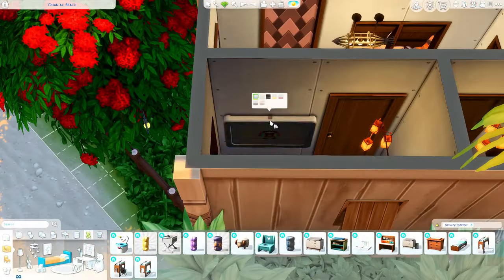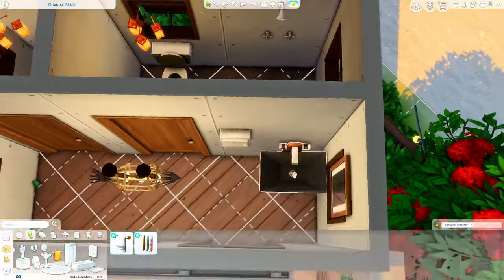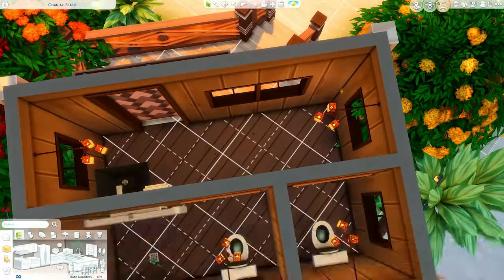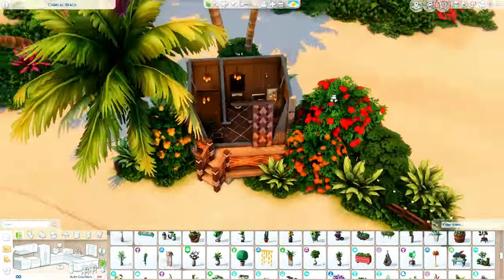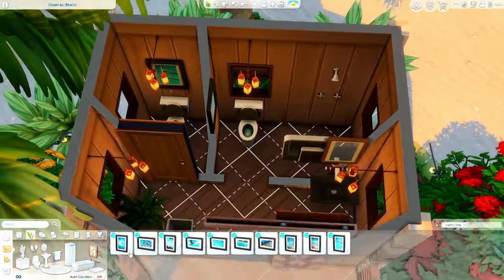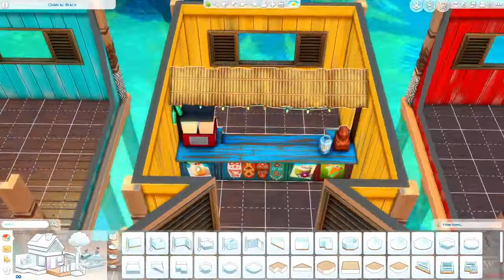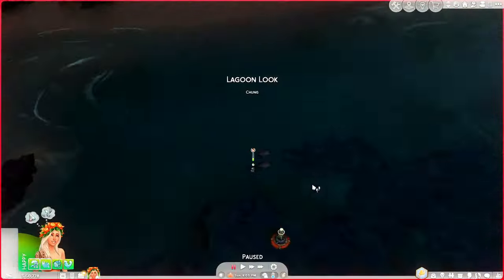And that is when I decided I need to update the bathroom and just do one bigger bathroom with the shower and the changing table, and then one smaller bathroom just with the toilet. Once I thought of that and put it all together, I thought it was really cute. And so that is pretty much that when it comes to the bathroom. There's not much else in there. I wanted to keep it very island looking. I didn't want to make it a lot of tile and white walls and white floor. I like the brown wood look.